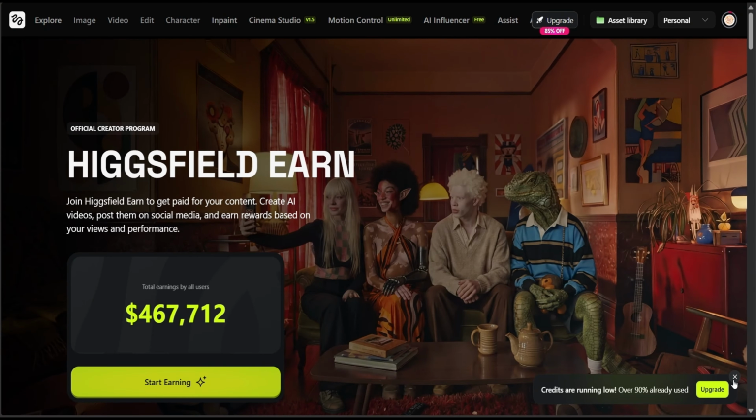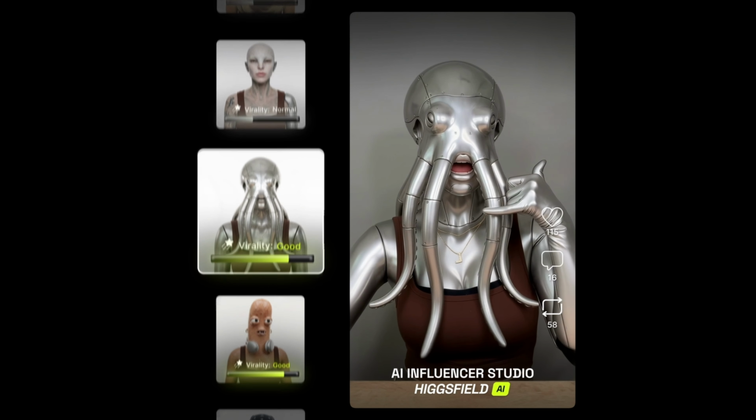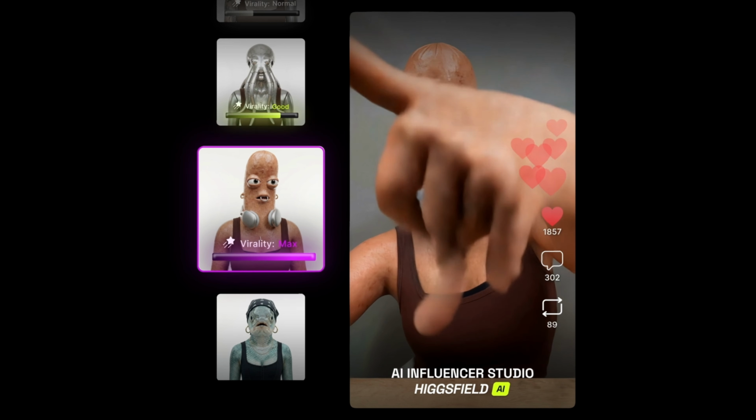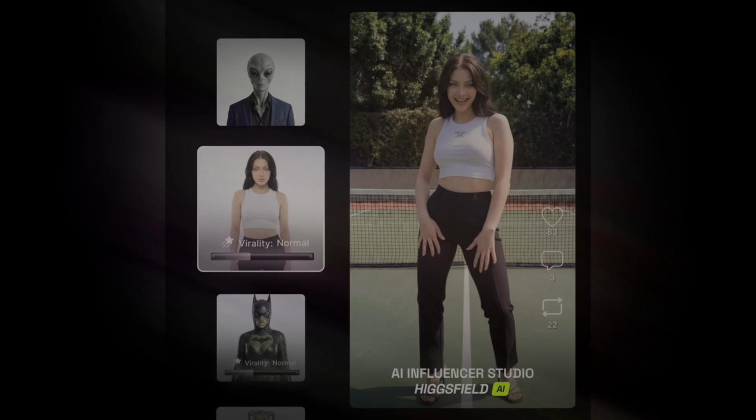One of the biggest things I learned while exploring Higgsfield is that they're not just building tools, they're building a creator-first system. Higgsfield is one of the fastest-growing Gen AI companies right now, and their mission is pretty clear. They want to be the most creator-friendly platform in the world. And the reason this caught my attention is because they're launching 2 products designed to help creators build original digital personas and start getting paid right away.